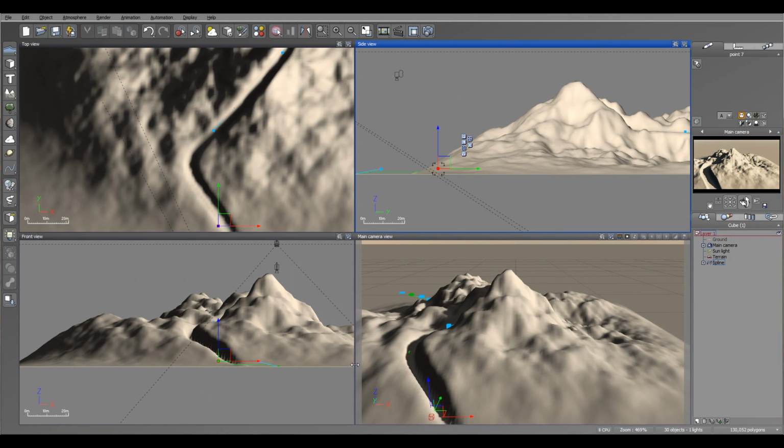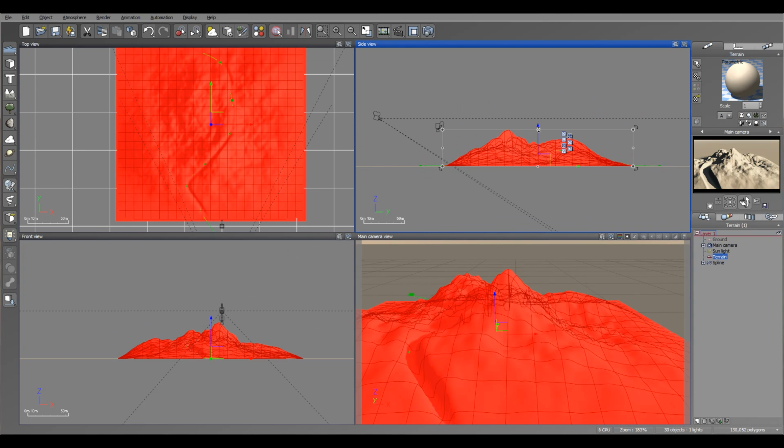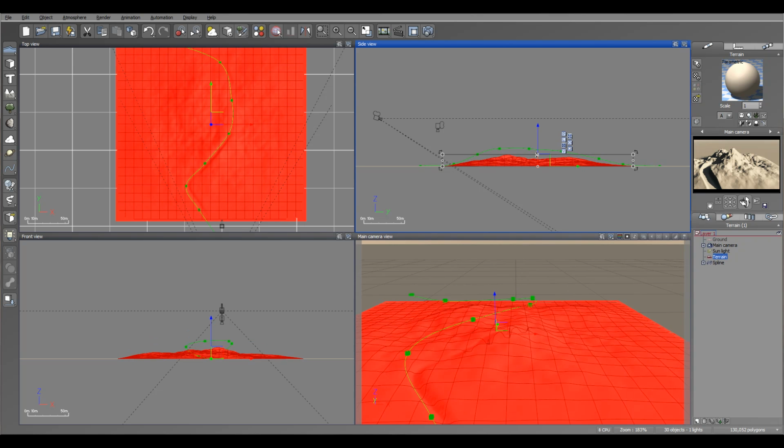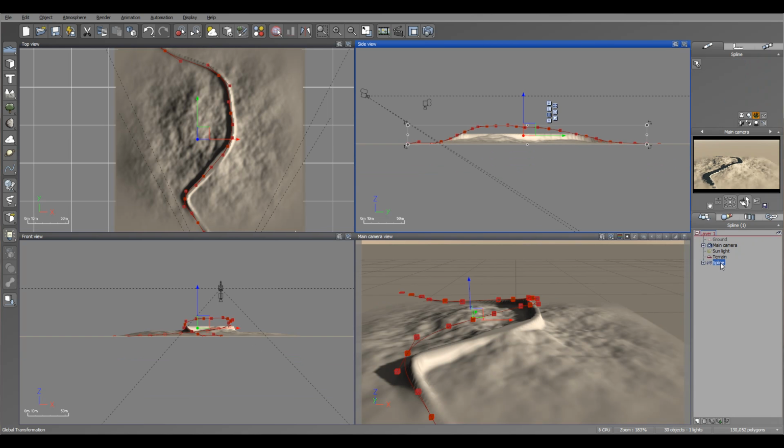Okay, so we have right here our spline with effect on terrain applied. Next, what I want to do is look at other options. I'm going to bring down our terrain right now. You see how flat it is. We'll go on spline, and before I edit, I just want to point out when we expand it, you'll notice right here on the spline we have our normals and we have our points.